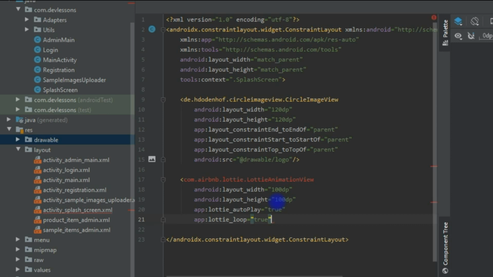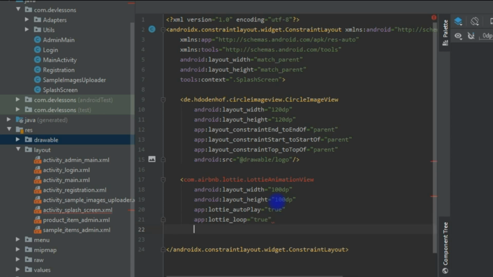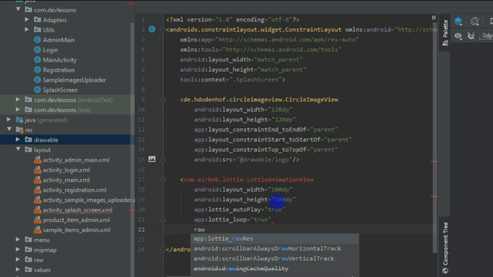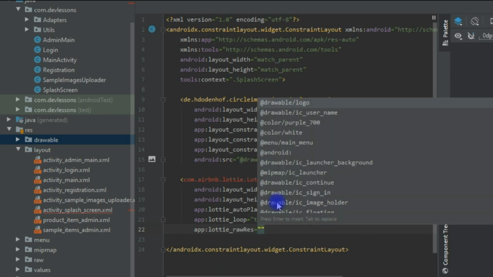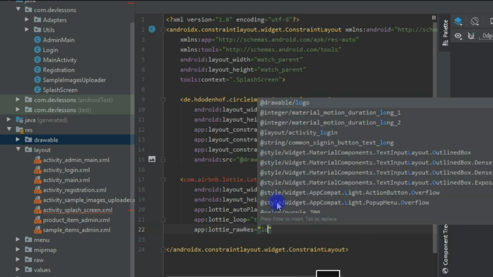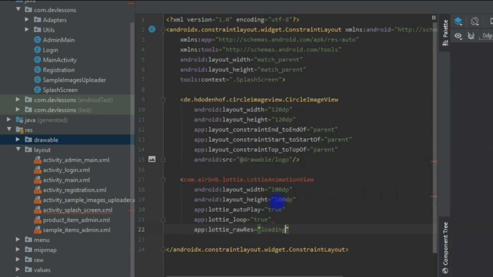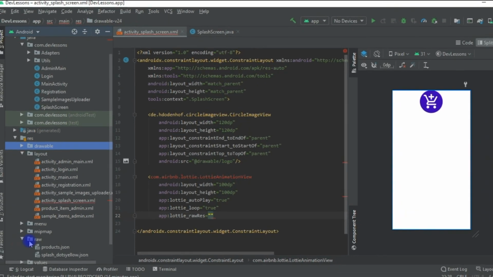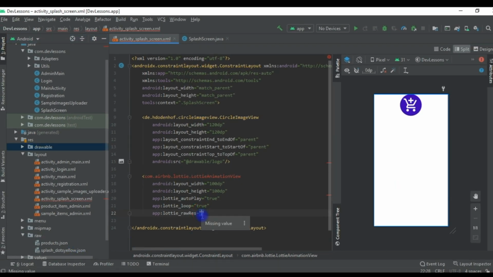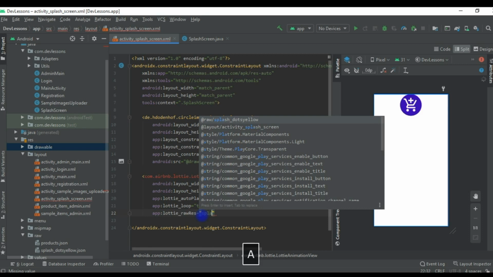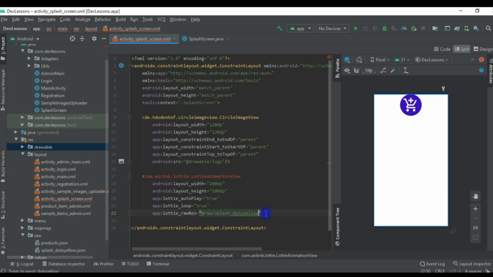Now you want to call our res file, so I will say raw, then we call our loading file. Let me check. Okay, it's splash.